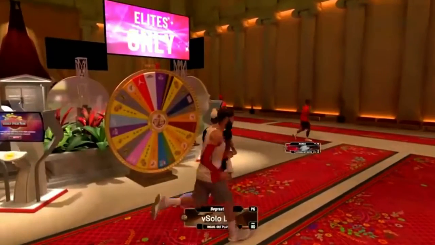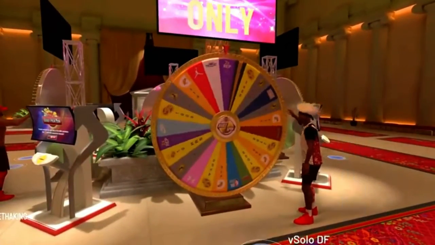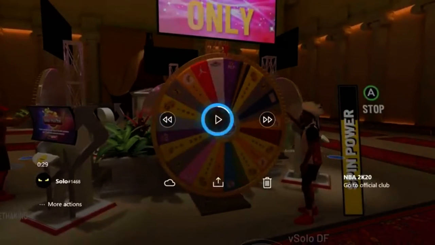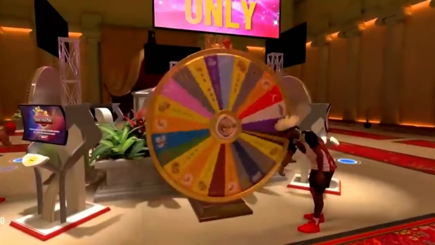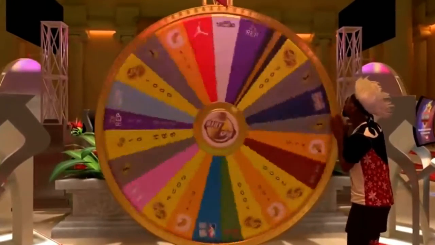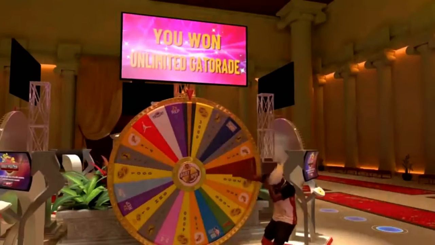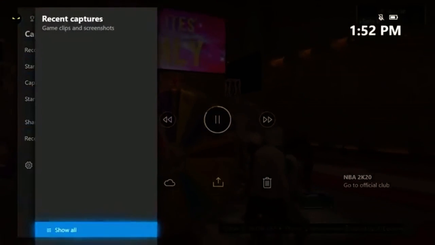You guys see I walk up, it's a fresh wheel on a 2 times rep for 5 hours. I spin it and bounce it back to the middle of the W. You guys might have missed that, so you want to let it hit the top, bounce back to the middle of the W, middle to the bottom of the W. If you get it on the top of the W, that's not good. You want to get it to the middle to the bottom of the W. As you guys see right here, it lands on bonus. I won unlimited Gatorade. Okay, so now we're moving on to the next clip, which was from 2 days ago.